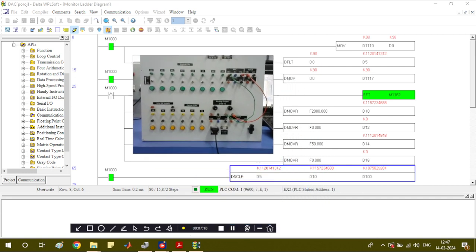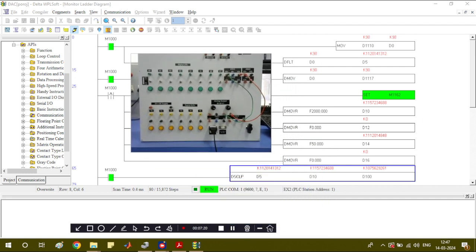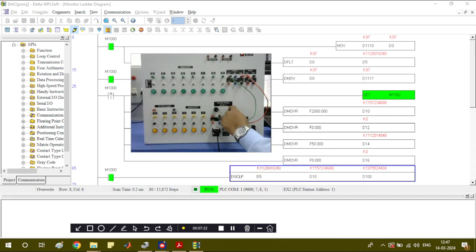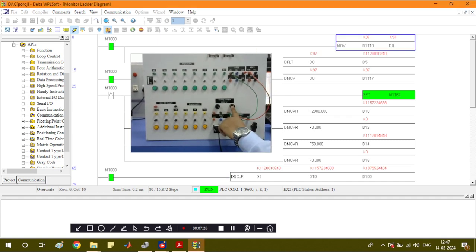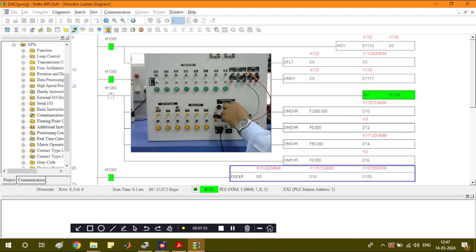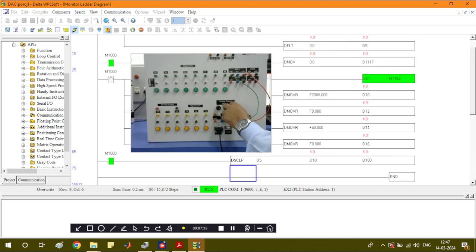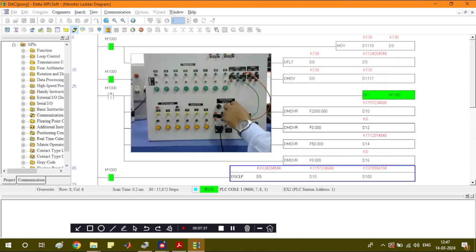You can see whatever value I have given here, this will be seen here as K 98, 97 like that. When I change this value, you can see this is the output. This is the DAC pin.